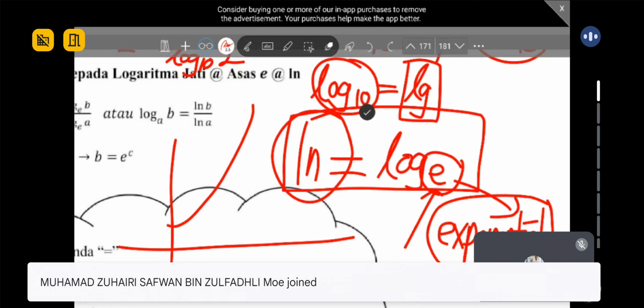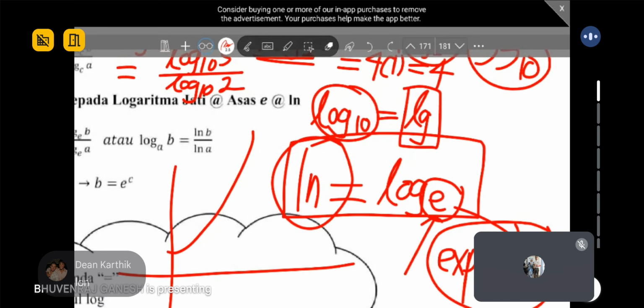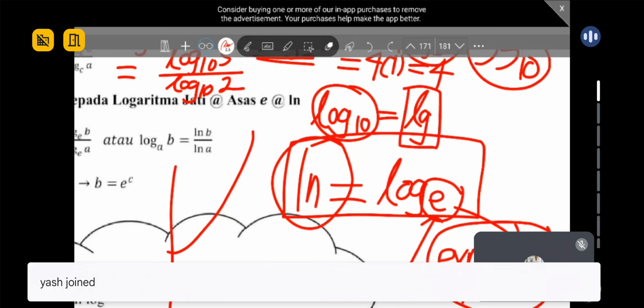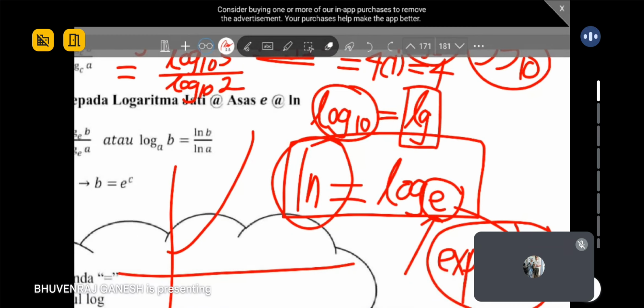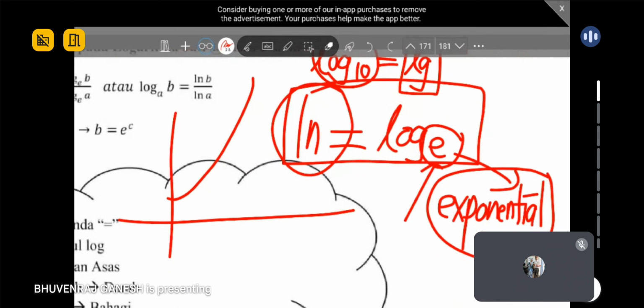Guys, and one more. We don't call this as in, guys. Siapa panggil yang ni in, habis kamu. We call this as ln, not in, because some people message me and ask question. Teacher, this in 5 equal to in 8. I thinking what in lah? Oh, ln. Guys, please don't make this mistake. It's pronounced as ln. So next time when you communicate with me, make sure you pronounce correctly.